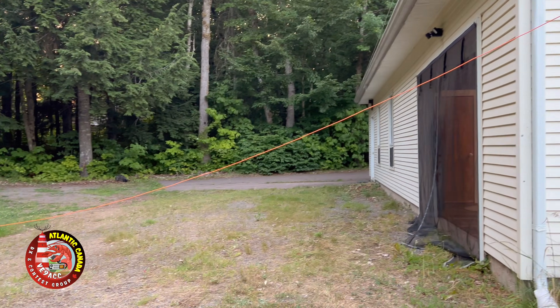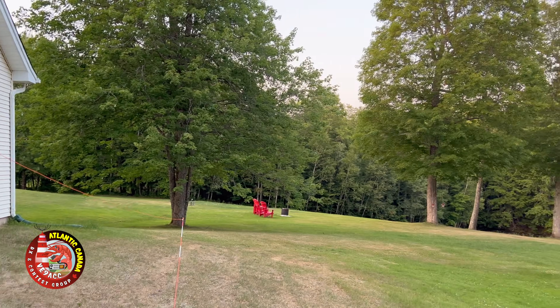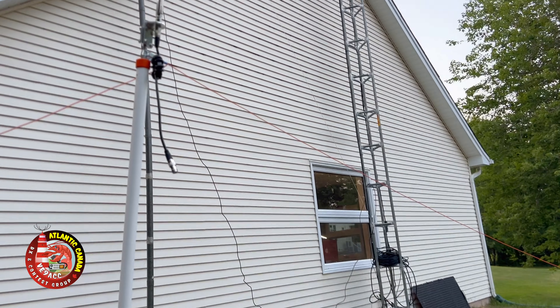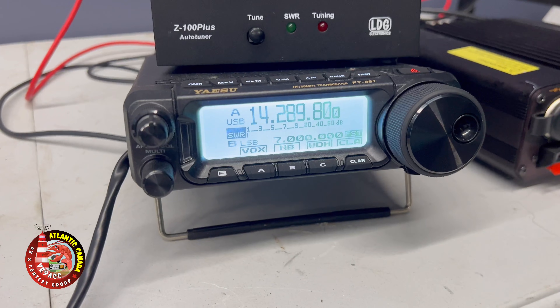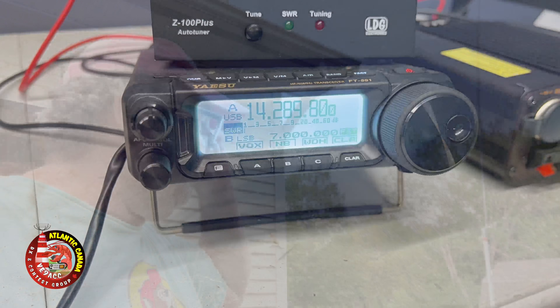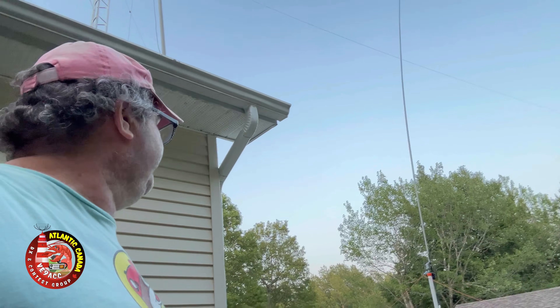I'm going to have to get a device to help me get one of those spikes in. Got to get a coax. So it's 180 degrees, omni-directional. If you want to go in a particular direction — like normally I would aim northeast — but we're going to go omni-directional today. We got the antenna up. Not too happy with the way it's leaning, but we'll see if we can adjust that. We're hearing some stuff — let's see if we can talk to people. We got the Pota Performer up, running omni-directional. Very easy to set up and deploy, not hard at all.